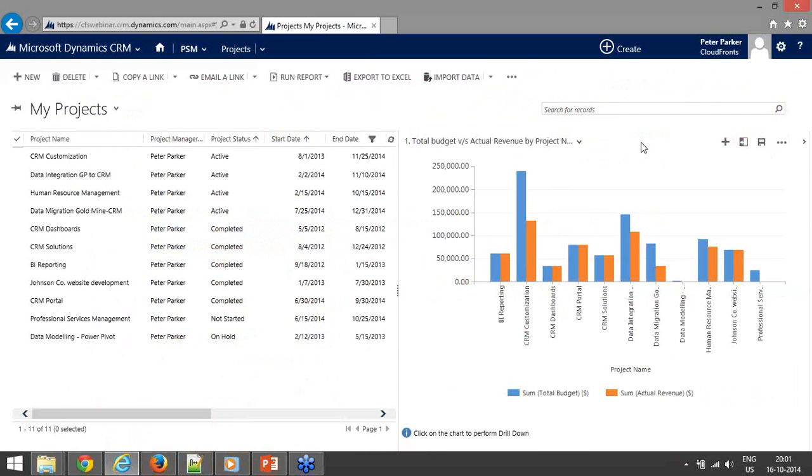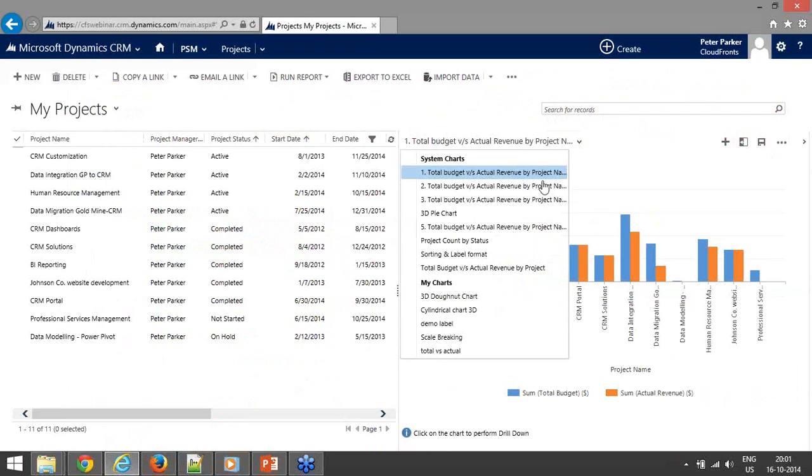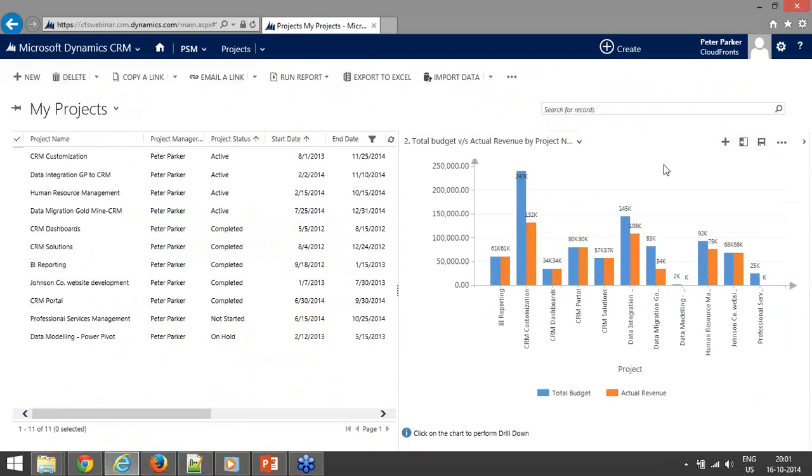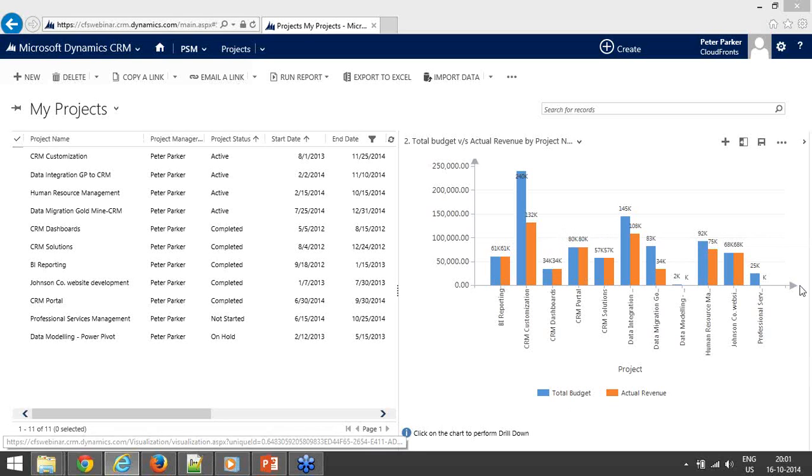So like we have done previously, we'll import this code back to the CRM with the help of import options. And here it goes. This is how it will look after importing back to the CRM. So whatever changes we have made, we have changed the label, we have changed the title, and we have added some arrow style, we have added some data labels at the top of the chart.